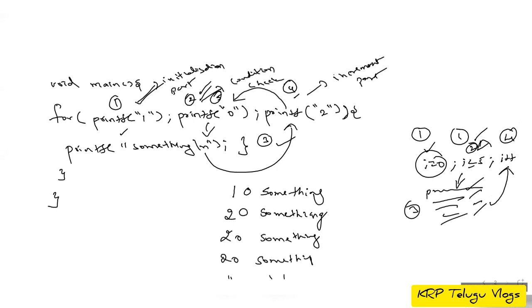So I have asked some candidates with 10 to 15 years of experience the same question. They are able to explain the for loop, but they are not able to explain how a for loop executes. Everyone will say that after this printf it will go here, then it will go here. No one says that after this condition it goes inside and executes the statements. So this is how it will execute. Okay, so note down this.